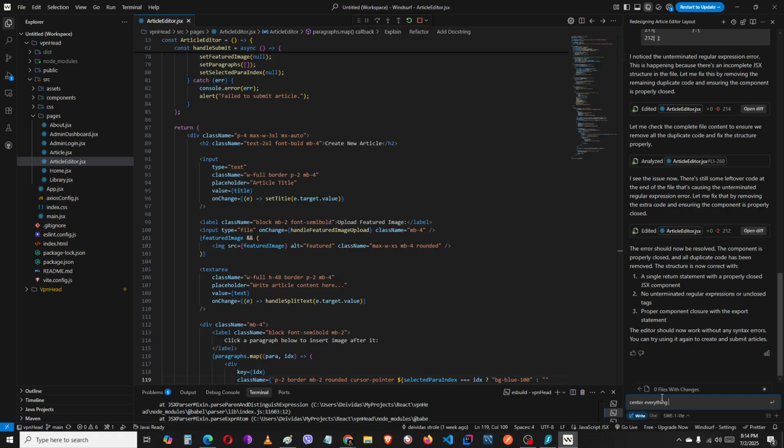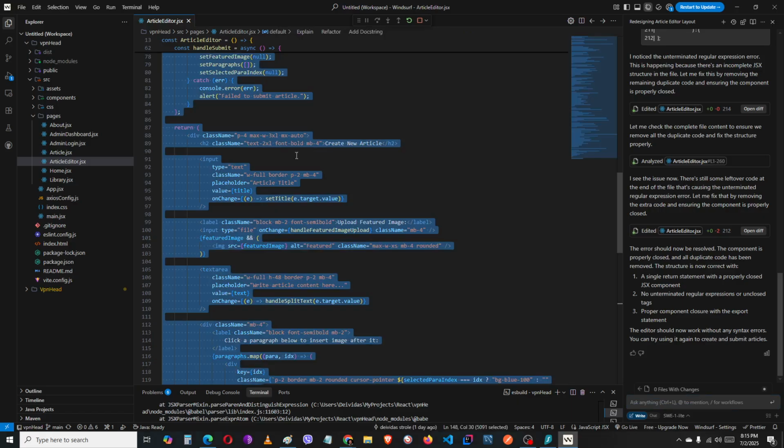Center everything on the page. No, I don't want it. I don't trust it. Let me do this. First of all, let me make sure that this is Tailwind.